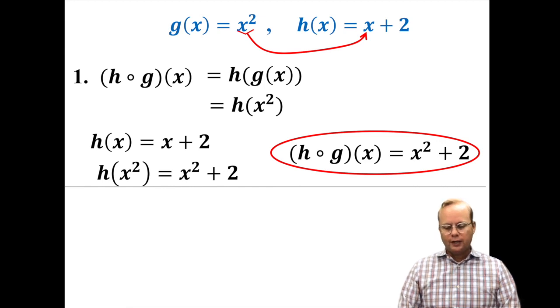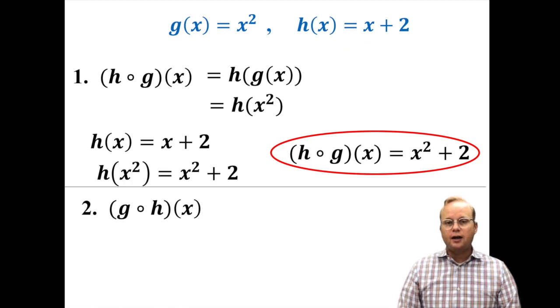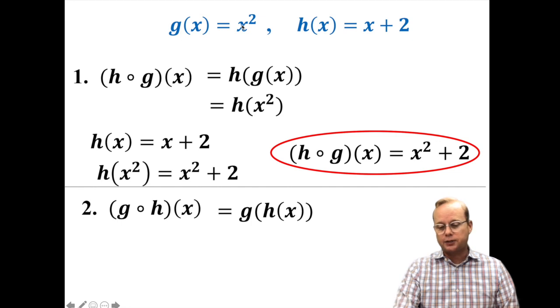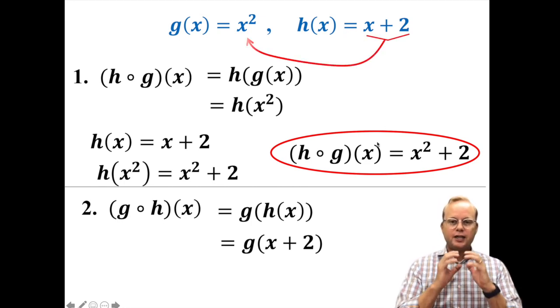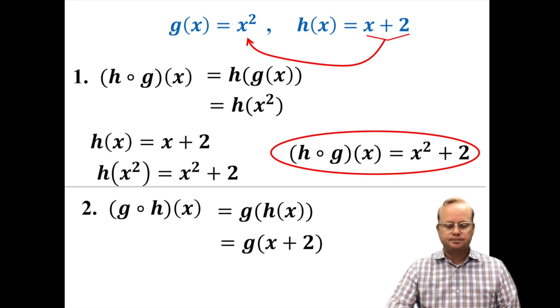Okay, well, let's get a little bit crazy with it then. Let's reverse it. Let's go g of h of x. Okay, so that means I'm going to take this entire quantity over here and I'm going to plug the entire thing in for x here. Now, sometimes you'll see it written this way as well. But I'm going to take this whole thing and I'm going to plug it right in here for x. Okay, so this entire quantity here, it's the same thing as g of x plus 2, right? Because h of x is the same thing. So I'm going to plug that entire quantity right in just for that x value. And then we're going to take that whole quantity and then square it. All right, so let's do that.